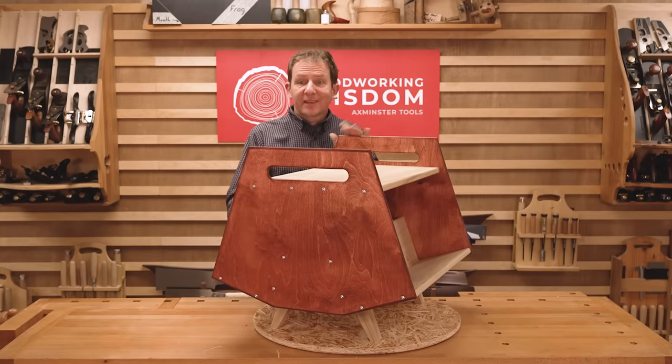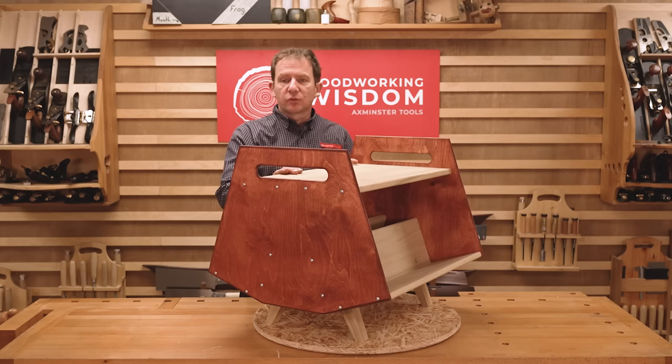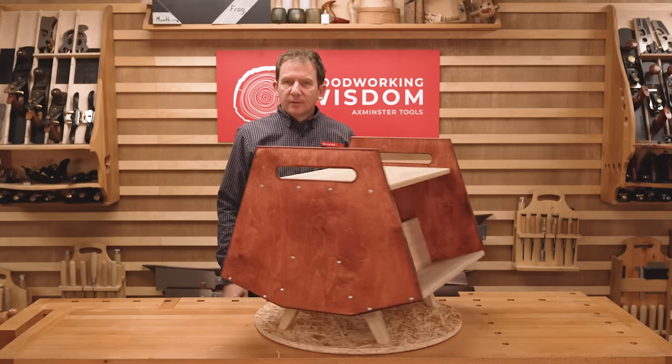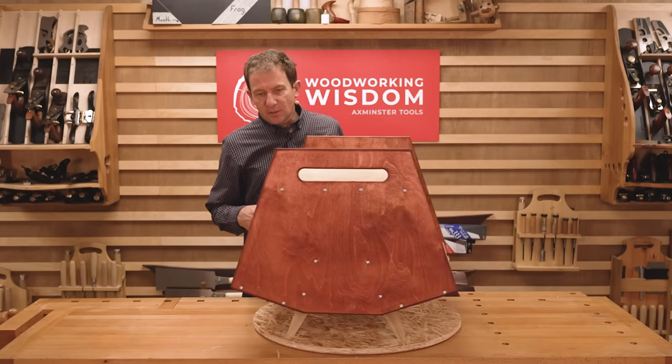So there you have it, something finished, right? We've even put a polish on it. So we've used the Rubio Monocoat, so a bit of red, a bit clear. Let's have a quick look, all right? So it gives you a bit of an idea, very stylistic, as I kind of said, that kind of era.